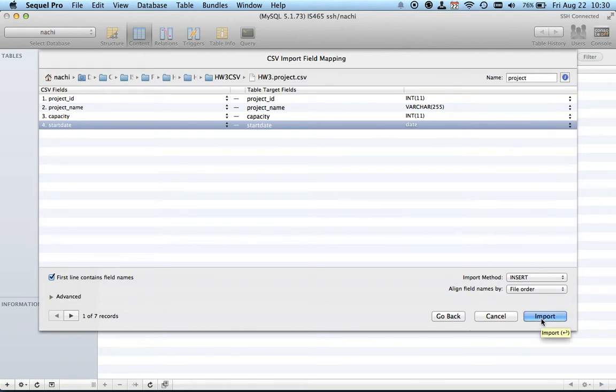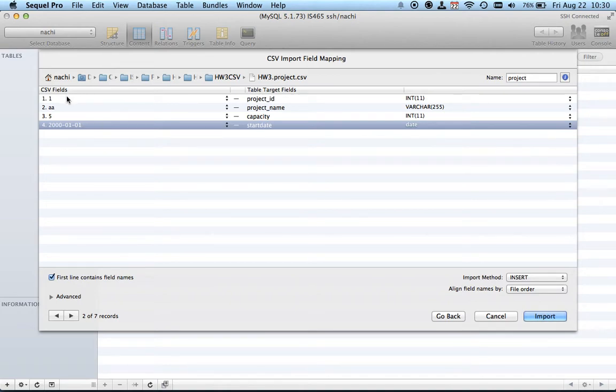Okay, so after that, I'm going to click import. But before that, if you want to see how different records are going to be imported, you can click on this right arrow button here, and it will show the next row that is going to be imported.